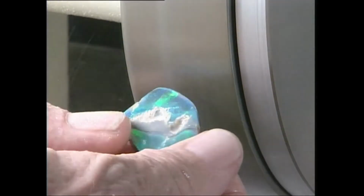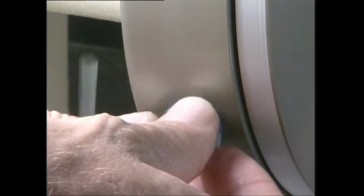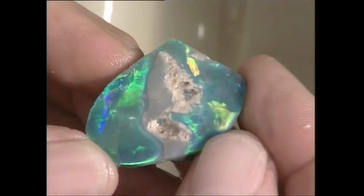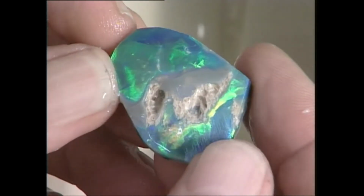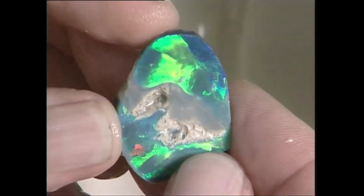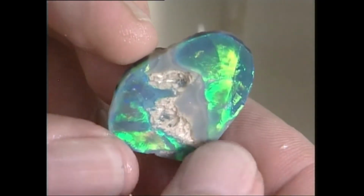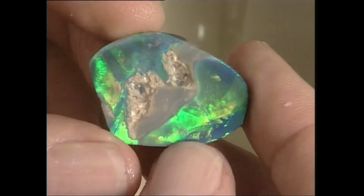So here, now that we've taken the skin fairly well off, very bright piece. A little bit more to go here. There we are. Very bright piece of opal. If it didn't have that flaw through the centre, it'd be quite a large stone. Nice green, orange, black opal. Even a little bit of red, orange in the left-hand side there.